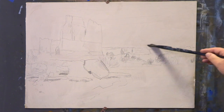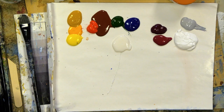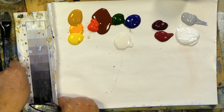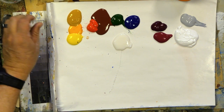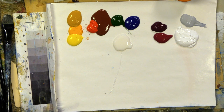So I'm going to put my light sky here. We'll use atmospheric and linear perspective to drop back there. I'll start back there because those colors give me a real good ballpark. This value scale, which we're going to use today, is very, very important. You can see I use it a lot, put a lot of color on it. The link to download it is in the video description. It's a free thing that we have.